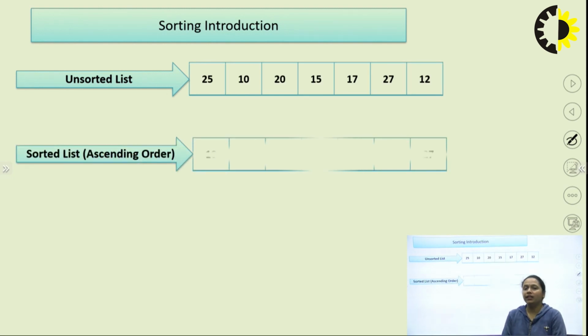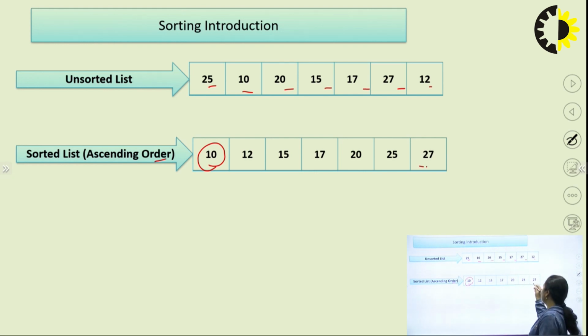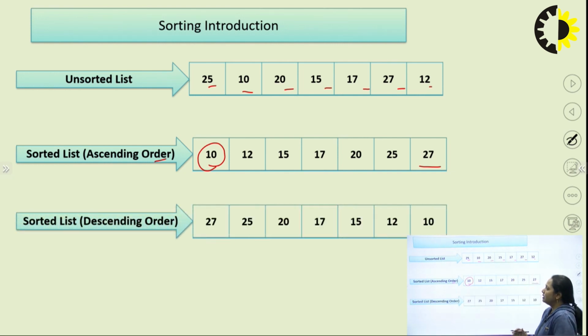So if we have this unsorted list, that is, we have taken input and numbers are taken in random order, and it is required to arrange your data in ascending order, first of all the minimum element should come, then a number larger than it, and at last we have the largest element within the list. Means starting from the smallest one we have to reach the largest in a proper sequence, that is your ascending order.